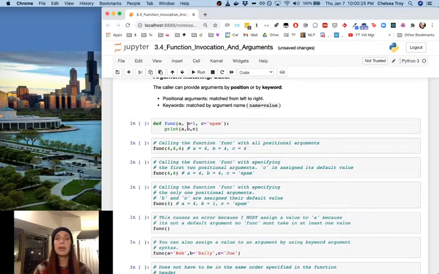Now, there is a way that we can get around this concern about the order, which is to provide arguments by keyword. Positional arguments are matched from left to right, as we discussed, but keywords are matched by the argument name. Now, you can mix keywords, just like we've done here.